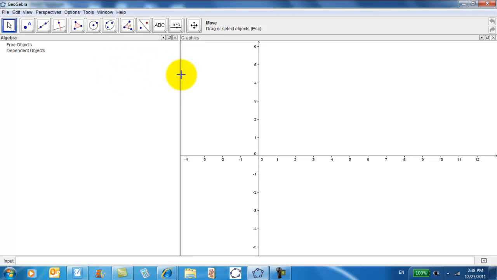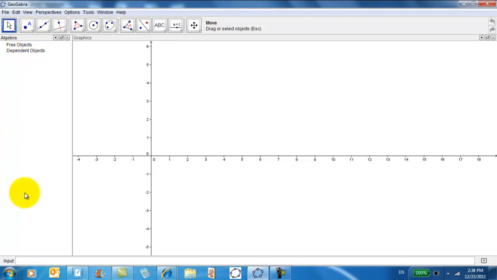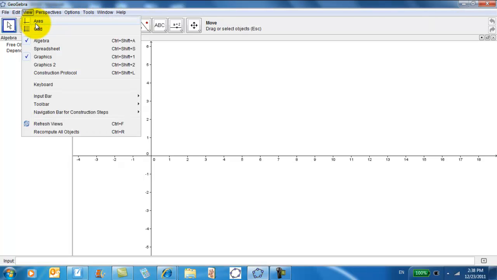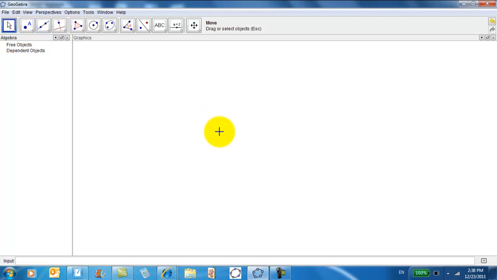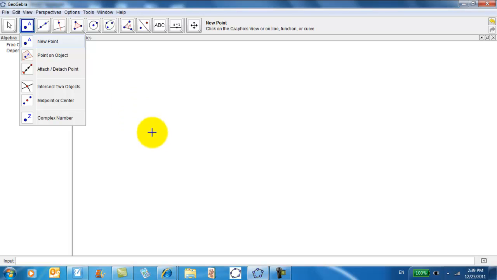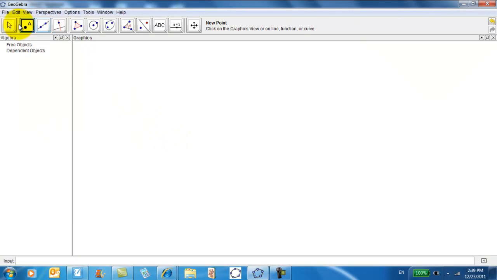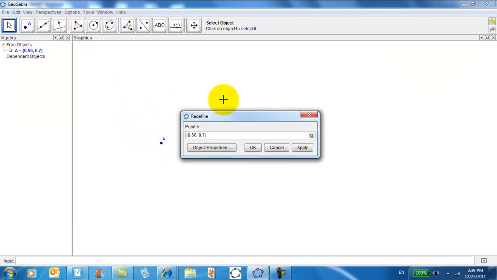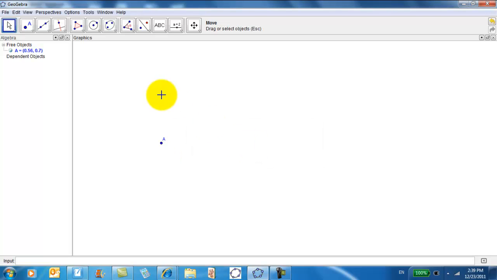Here's GeoGebra. We're not going to use the algebra aspect of it so much, but I do generally like to keep this diagram up so I can easily click on exactly the thing I want to change if I have to. I'm going to go to a view of no axes. So click on the axes, take those away. And we start off with a point A. So let's put that down. There's our point A. And that looks okay.